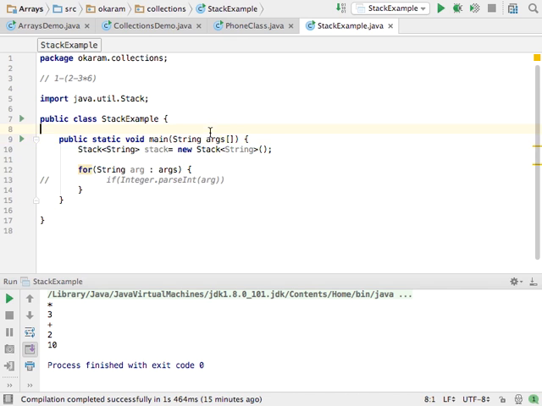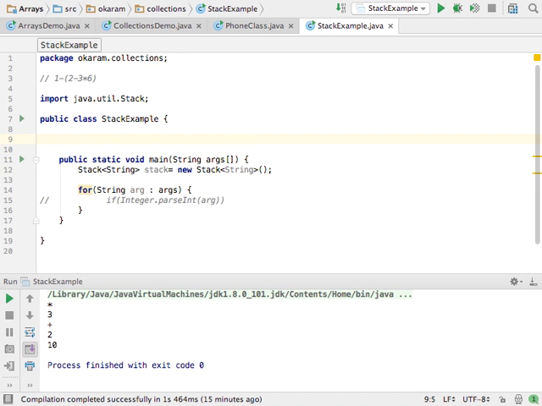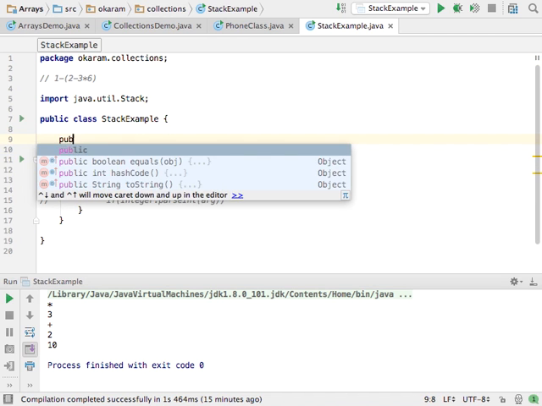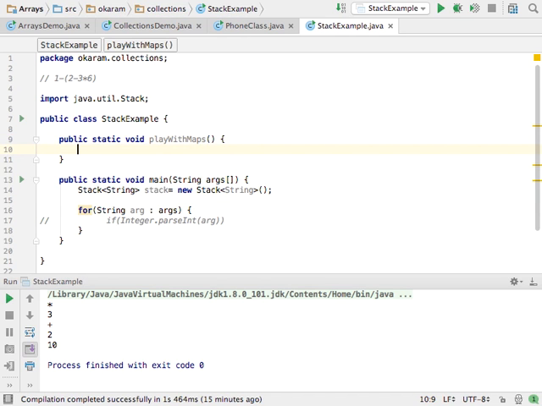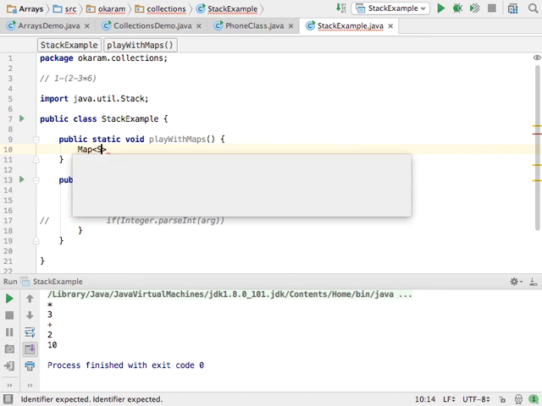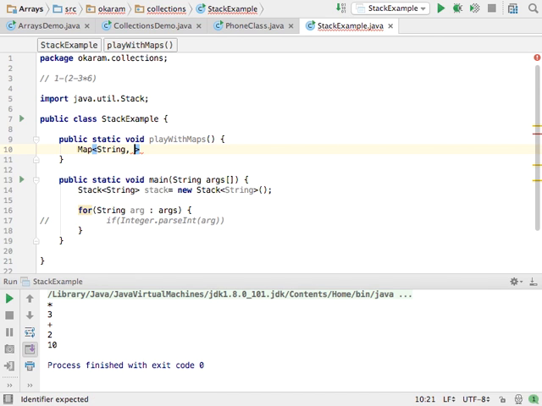Well, I'm going to put it here, right? Do a map from string to strings?